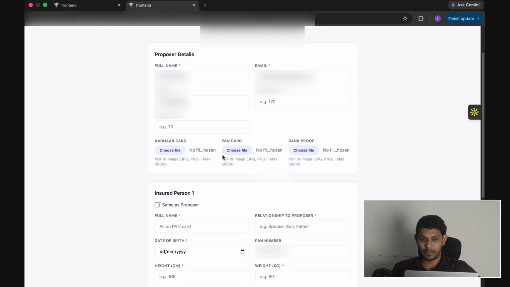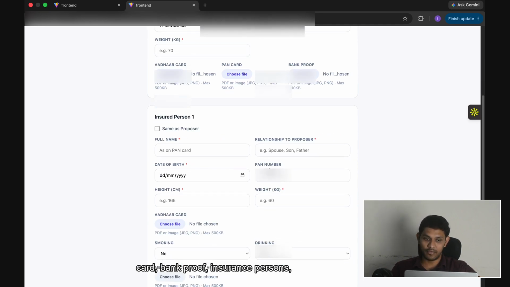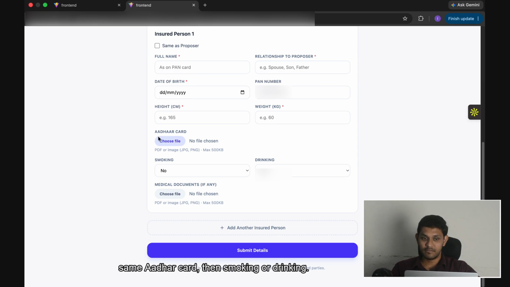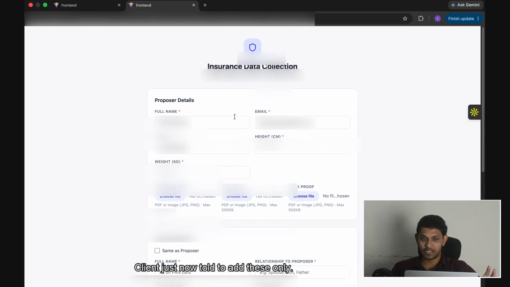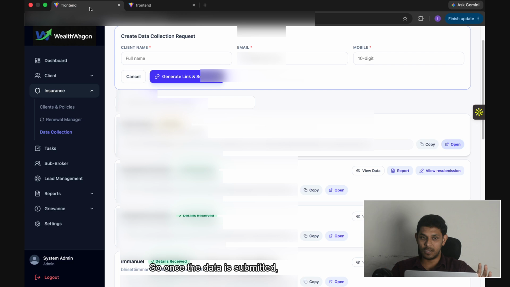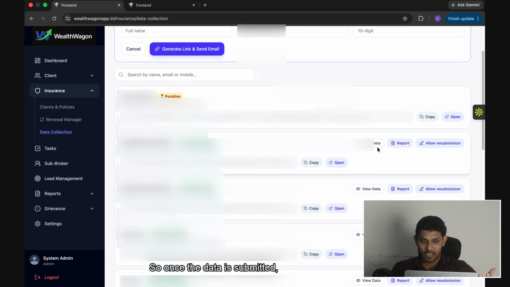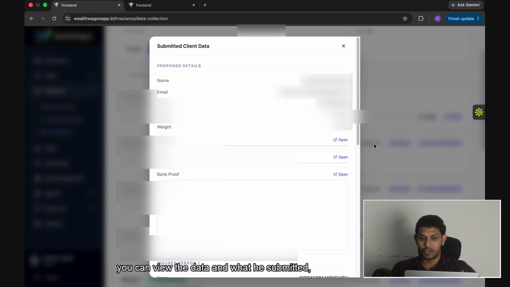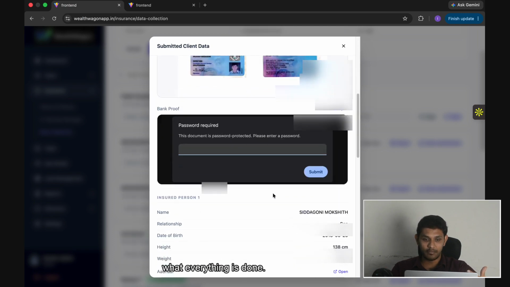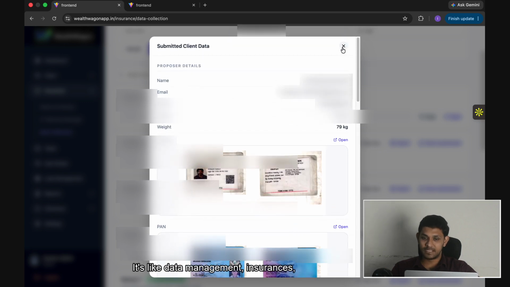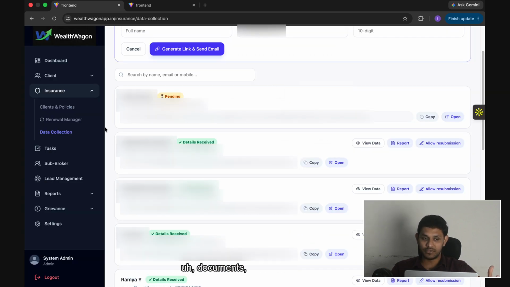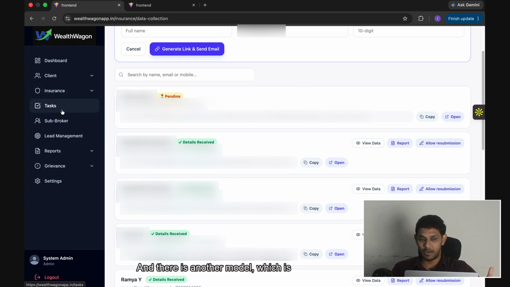You have to provide Aadhaar card, PAN card, bank proof, insurance persons, same Aadhaar card, and smoking or drinking. Maybe we can add some extra questions also, but the client just now told us to add these only. Once the data is submitted, you can view what he submitted and everything that is done. It's like data management for insurance, documents, anything needed. That is the insurance part.